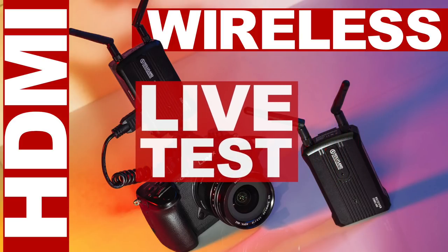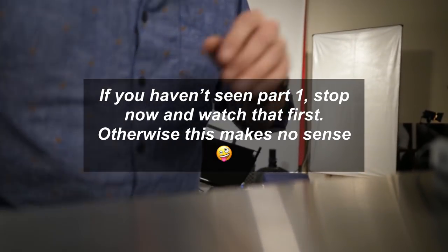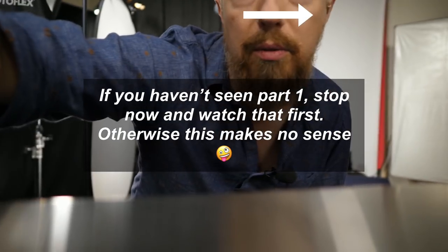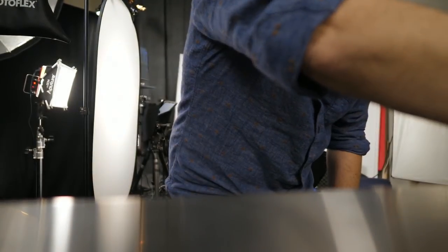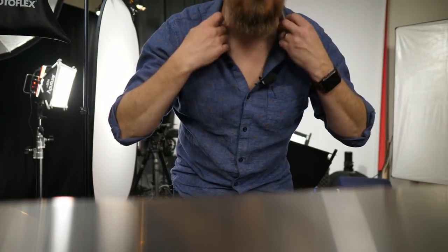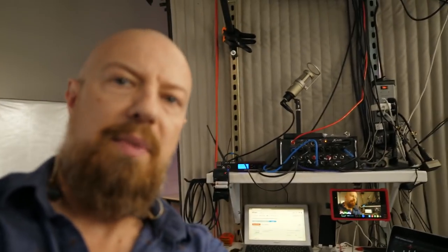I am going to switch over to this camera here. And let me turn that audio on. There we go. That audio is on. And now I need to enable the audio on the switcher. And we should be hearing an echo. There we go. Turn off my mic. Take my ears out, because otherwise I will go insane hearing myself on a delay. And that is that.